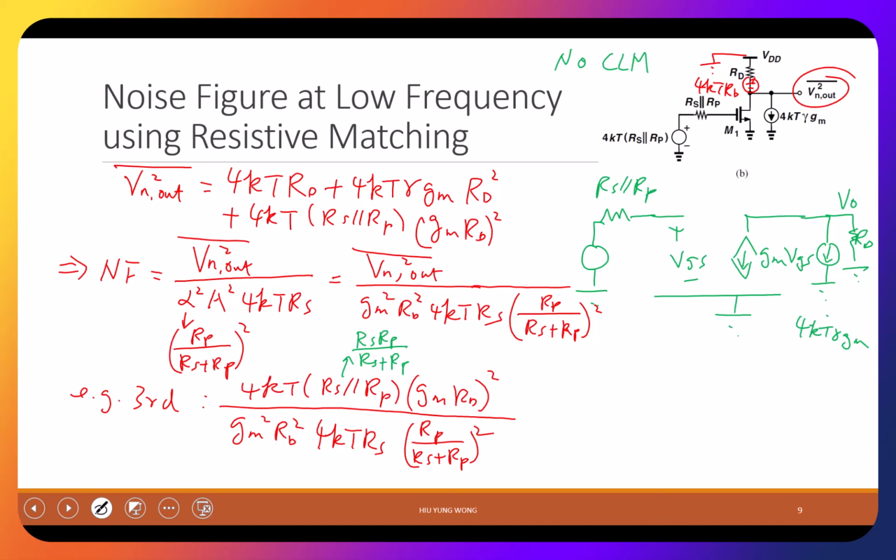Okay? Then let's start doing the cancellation. 4kT gone. gm Rd squared, gm Rd squared gone. Is that okay? And then I only have this left. Then I have Rs Rp on the top, but at the bottom I have a square, so Rp squared, but Rs plus Rp got cancelled. I have one Rs Rp here, Rs Rp squared, so they got cancelled. And then you further say Rp can get cancelled. So you get Rs divided by Rp times Rs plus Rp.